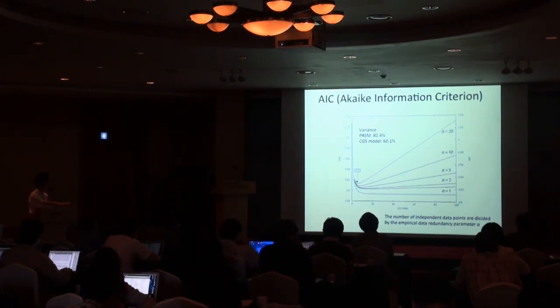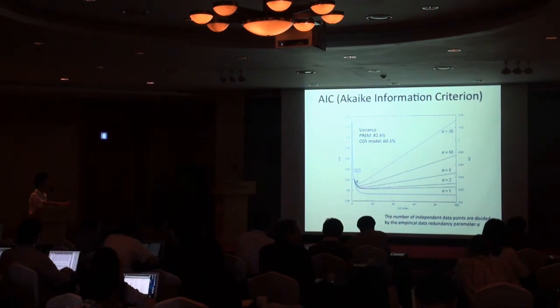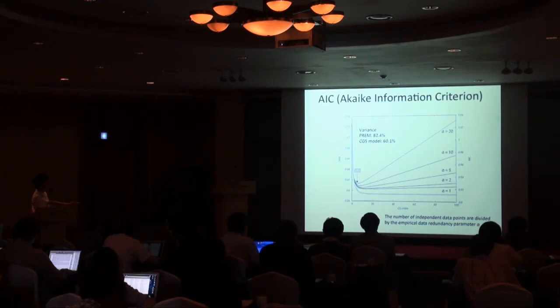These are our confirmations of our model. The variance reduction is around 12%, 20% by using this model, the CG5 model. That model was obtained by using 5 CG vectors, and this black line shows the variance reduction for any other model using any other number of CG vectors. Anyway, we chose this model as the best model.